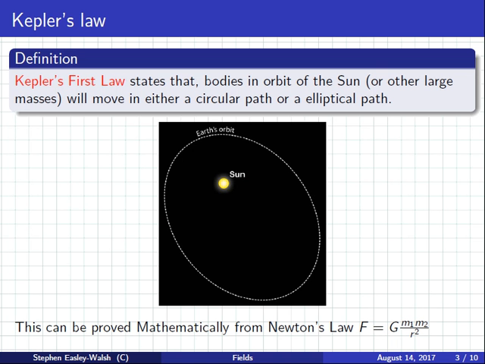Jerry. This formula is not the formula. You know this formula. So I said this can be proved from Newton's law. But remember, Kepler was before Newton, so Kepler didn't have this law. Interesting. Okay, continue. The proof is a little bit too difficult for this course. It might be something you might do in physics at university, but you can prove that such a formula would cause circular motion.